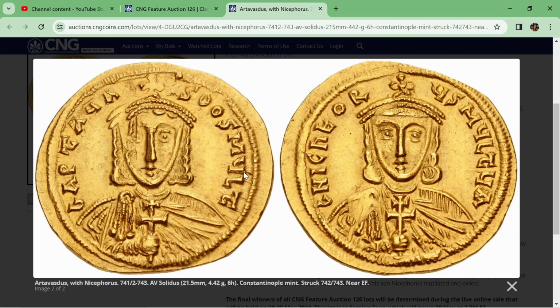The portrait of his son is a little bit better than his portrait. Yeah, double struck it looks like. But still, I feel like with this coin type, I wouldn't be complaining. Nice enough. I wouldn't either. And unfortunately, it's well out of my price range. But if I could get that, that would be the centerpiece of my collection for sure.